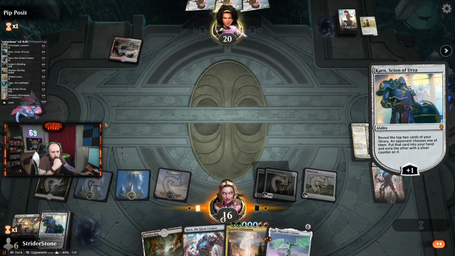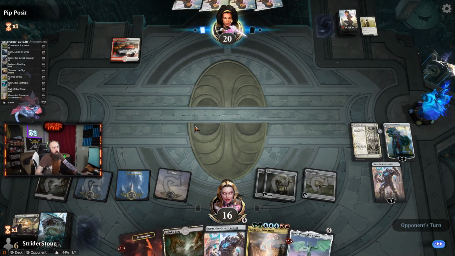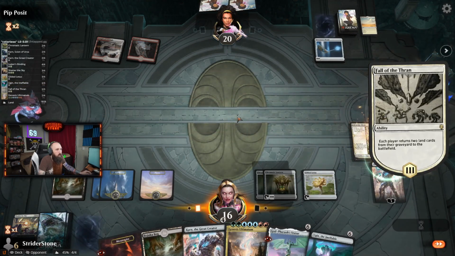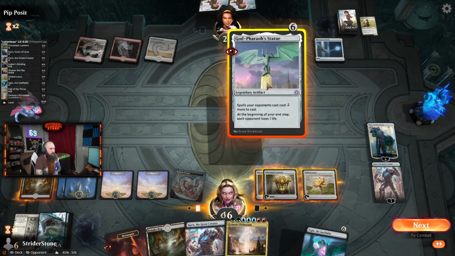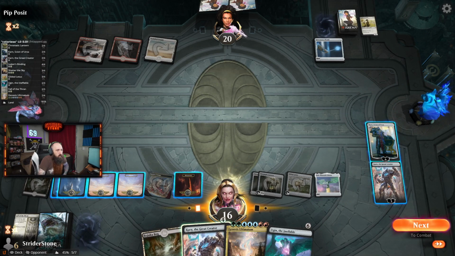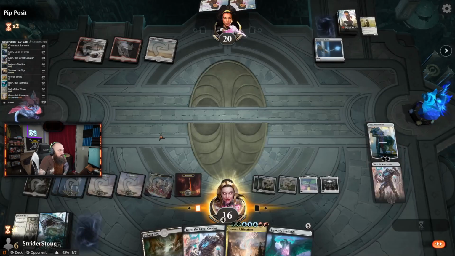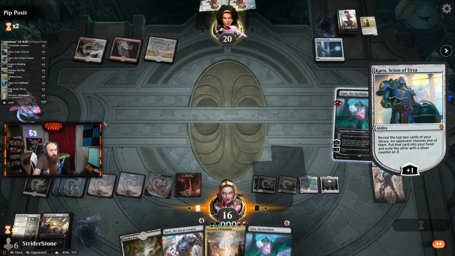Hey, give me that land. Give me that land. Give me that land. Beautiful. Okay, so God Pharaoh statue works. They get one land. It was nice. I am not frightened by you. You may regret that choice. Ooh. Take another Ugin, I'll take another Shatter, I'll take all of these.